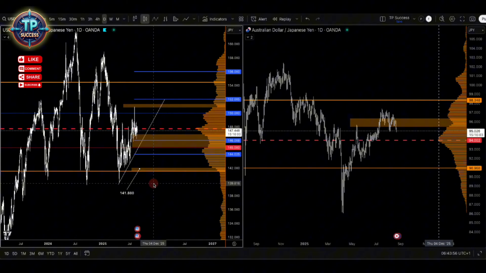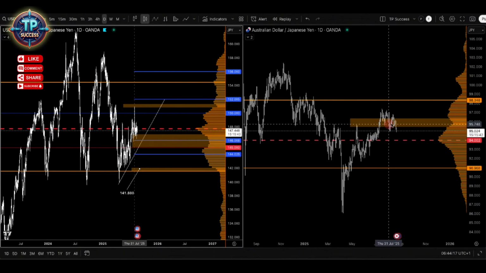The first little indicator that we have is one thing that we can agree on: we've looked at the Singaporean dollar, we've looked at the Canadian dollar, and now we're looking at AUDJPY. AUDJPY is the first one that we've come across where the price has gone through a low volume node area and it's on the other side. So therefore, it's creating the biggest sell signal out of all the ones we've looked at so far, right? This is the one that's saying, hey, you could think about taking short positions.